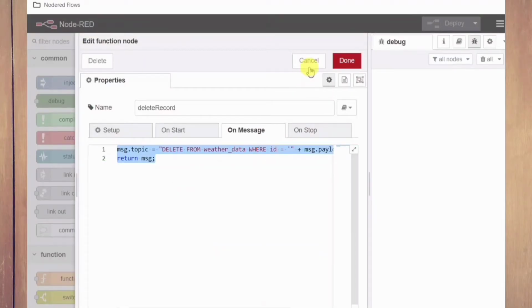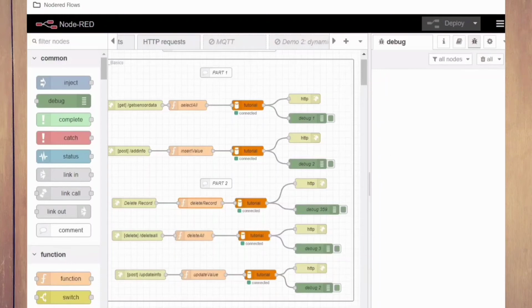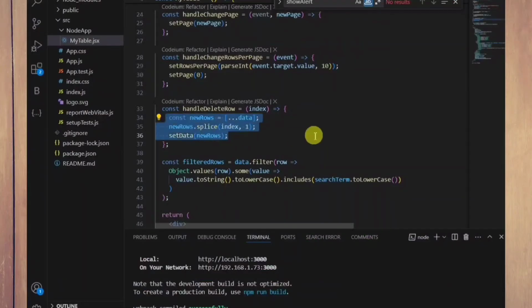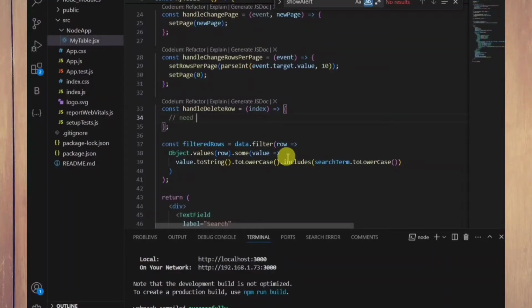Okay, I'll be showing now the React.js code. So how to integrate this. So let's move to the React screen now. So in the previous video, we saw that how to render the data in the table. Okay, now I will be showing you how to delete the data. So let me start with the coding part.